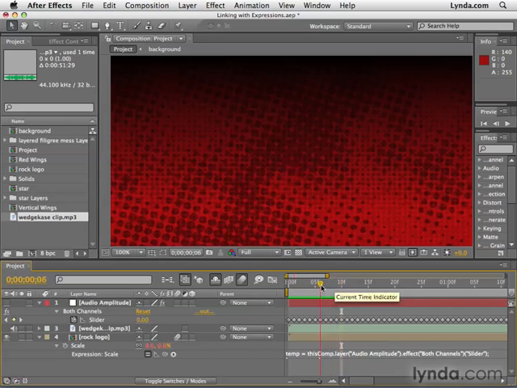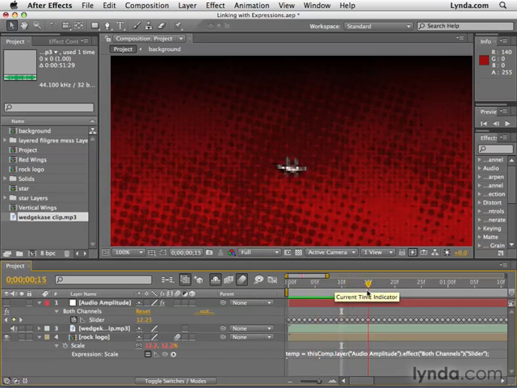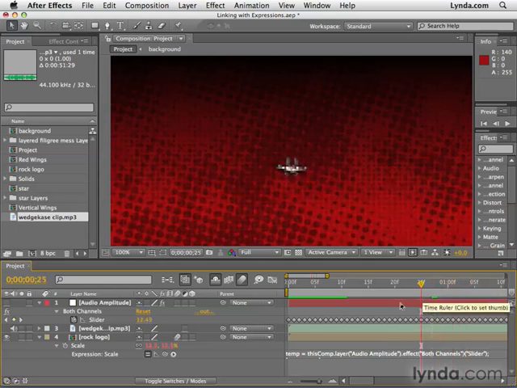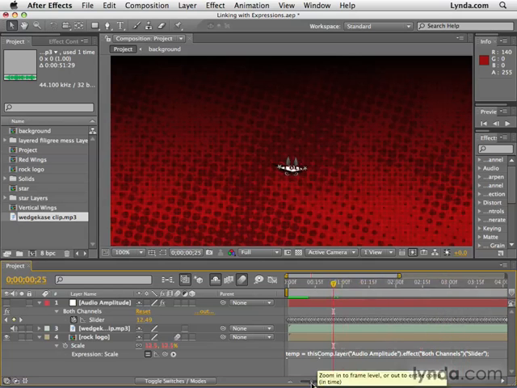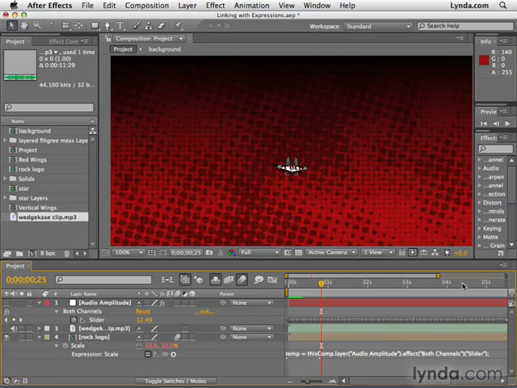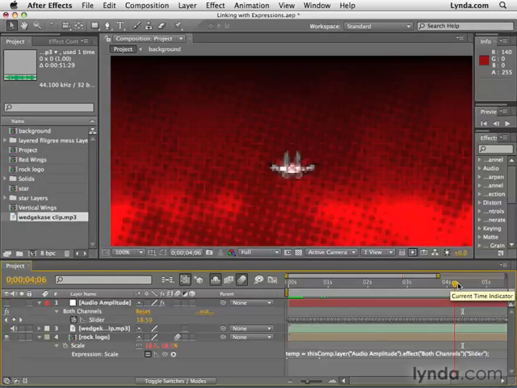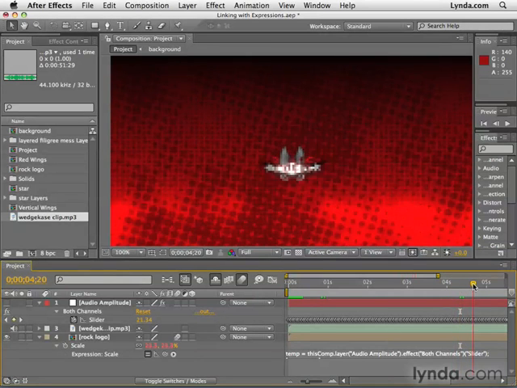So now as we preview this audio track, we can see that it pulsates and moves based on the volume of the audio. I'll zoom out of my timeline a little bit and then go to a few seconds later in the composition when the music's a little bit louder, and you can see that it gets bigger. Now the problem is that it stays too small. Even when it gets loud, the slider value stays around 20, maybe a little bit more than that. And that basically means that our scale value is about that much, so it's about 20 to 30% of the size. In the next movie, we'll look at how to fix that.